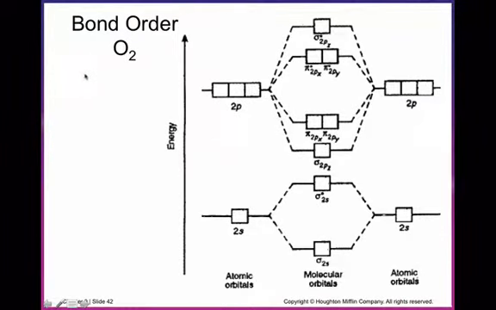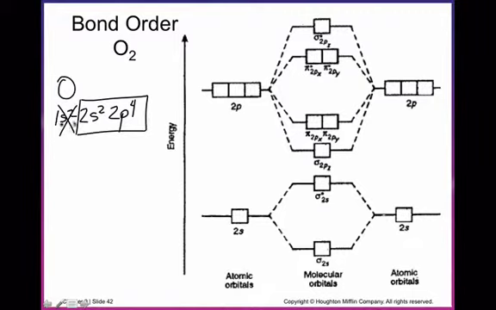Okay, and we have two examples for how we calculate bond order here. So for diatomic oxygen, the first thing we need to figure out is the electron configuration for an oxygen. So an oxygen would be 1s2, 2s2, and then 2p4. So we're going to ignore the 1s. We're going to look only at valence electrons because remember those will cancel each other out. So we have 2 electrons in the 2s, so we'd put 2 there. And then in the 2p there are 4, so we'd go 1, 2, 3, and then 4. And we know that's going to look identical to the other side because we're bonding 2 of the same thing together.